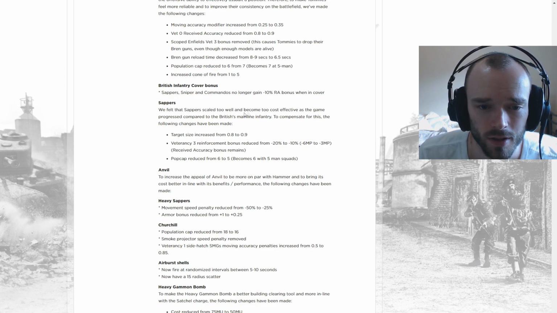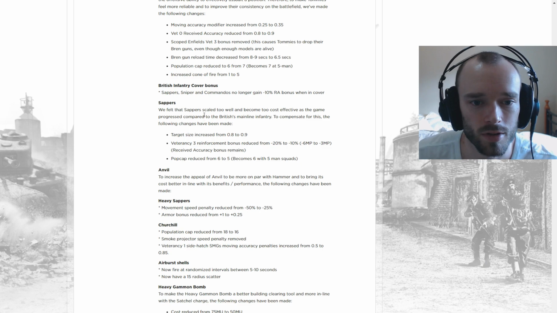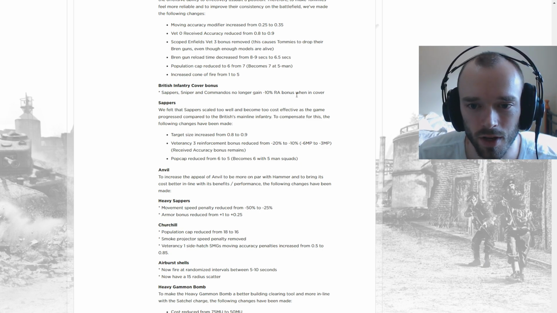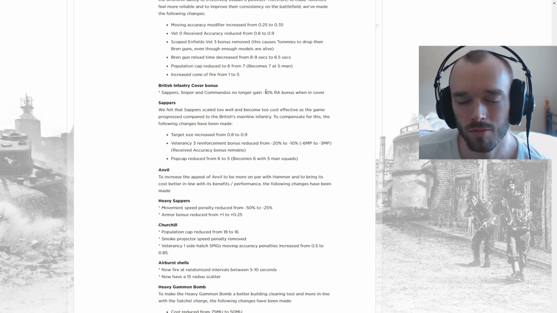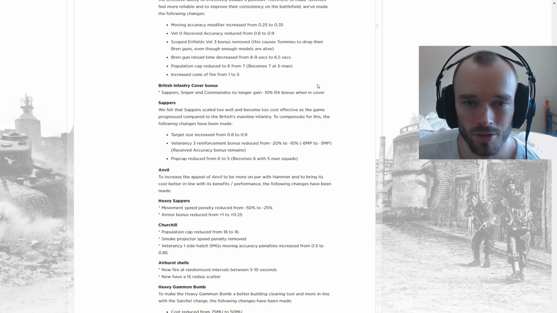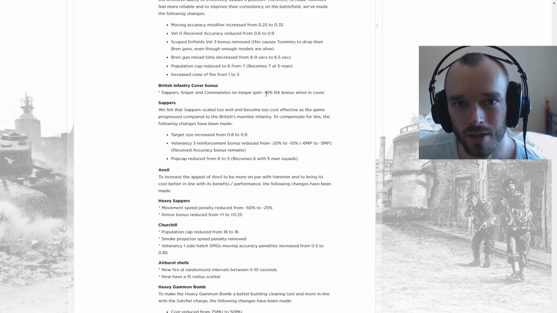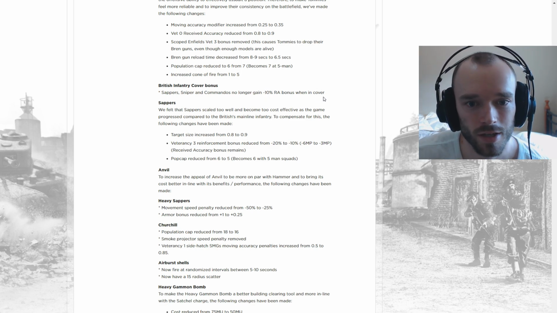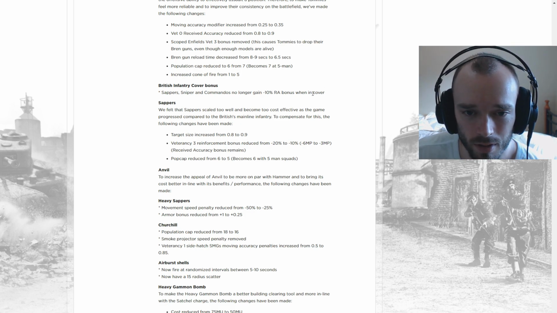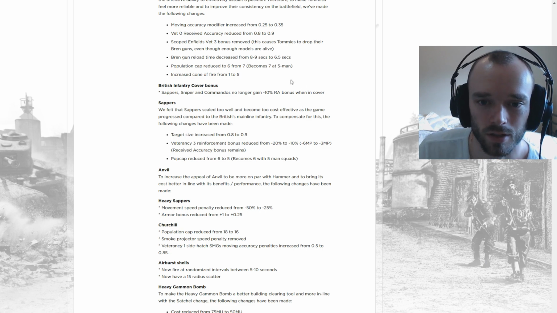Okay, sapper cover bonus. Infantry cover bonus. Sappers, snipers, and commandos no longer gain 10% received accuracy bonus when in cover. Okay. I think part of the problem with received accuracy bonus when in cover is in the late game, there's so many craters from tank explosions and rocket artillery that it's pretty much a guaranteed 10% received accuracy bonus almost the whole time. So perhaps that's what they're trying to tone down.